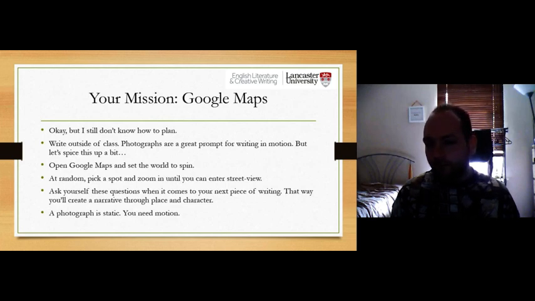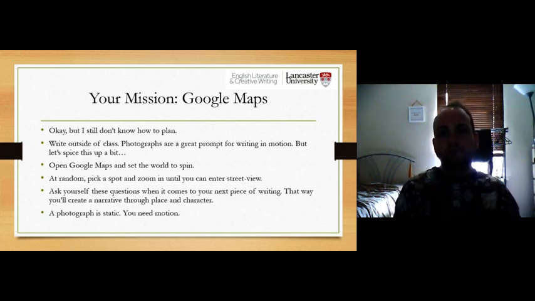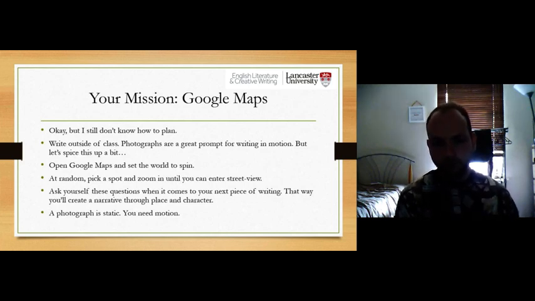It's hard to get hold of photographs that are interesting sometimes, so I've spiced this one up a little bit. I think that having events in motion, as you'll see in a moment, is so much more interesting and will grip you much more so. So, if you have access, open Google Maps. Do that now, pause this video if you like between the steps here. I'm going to talk you through this exercise.